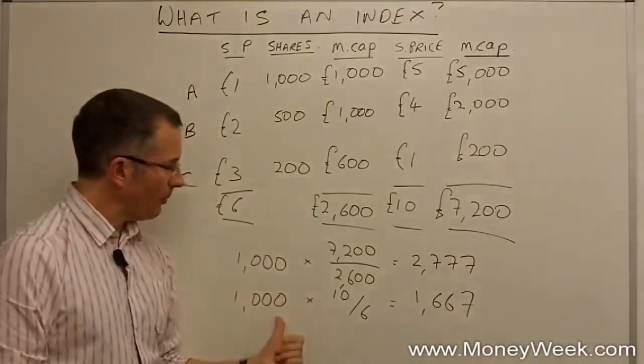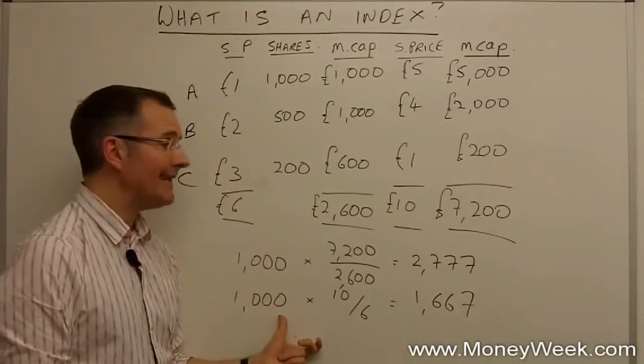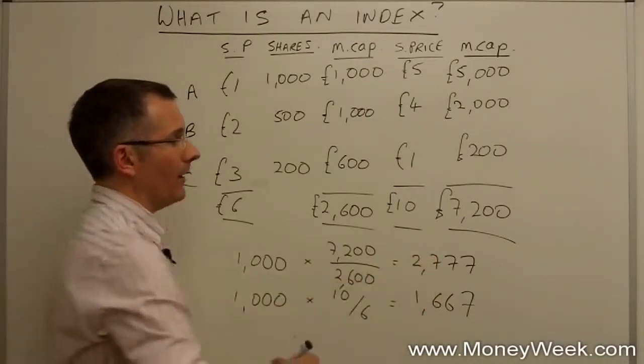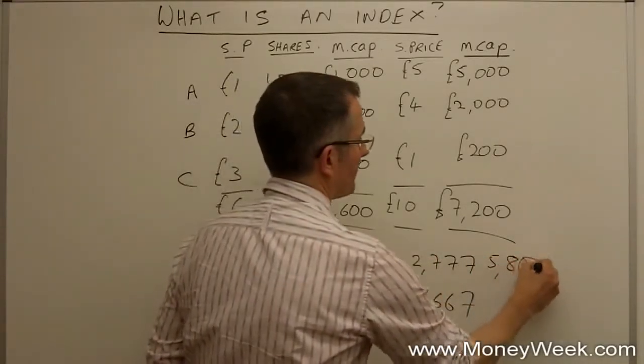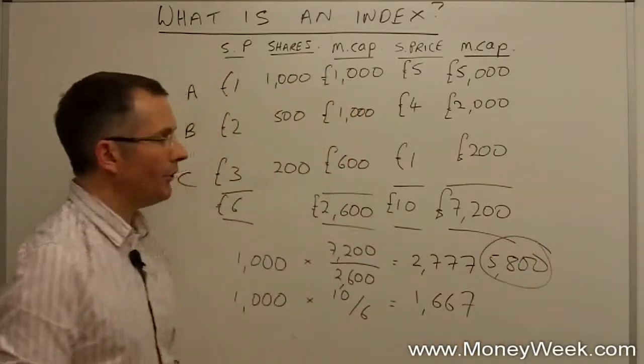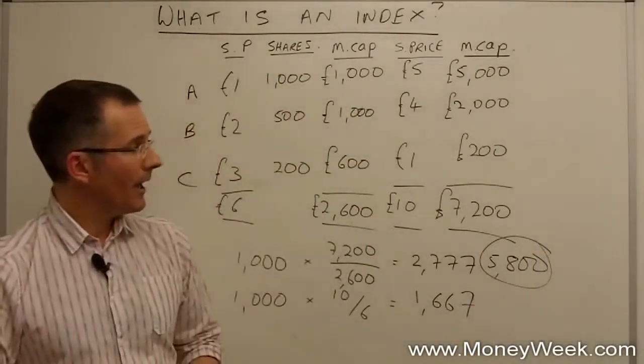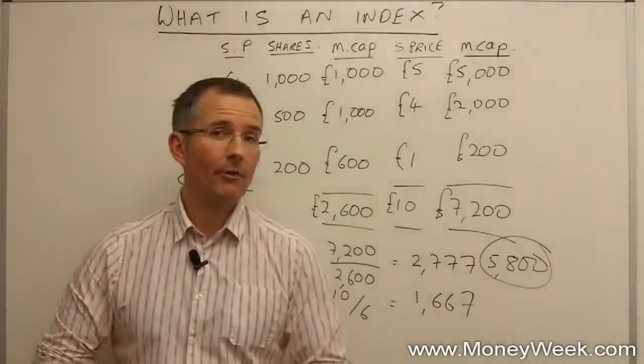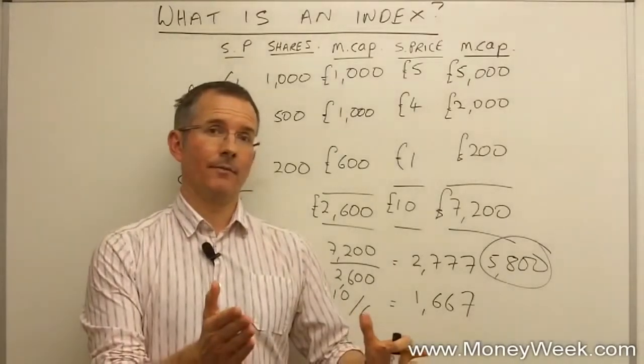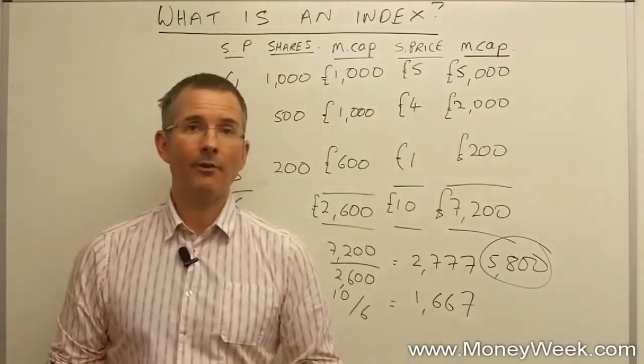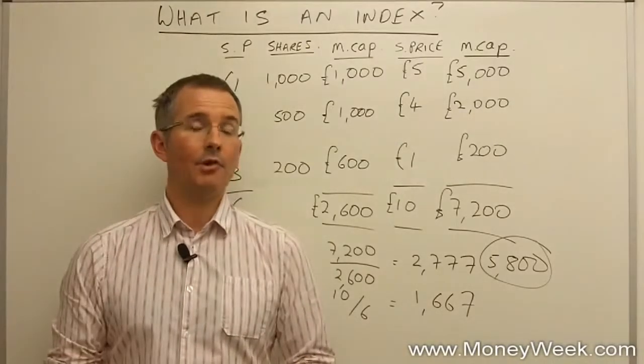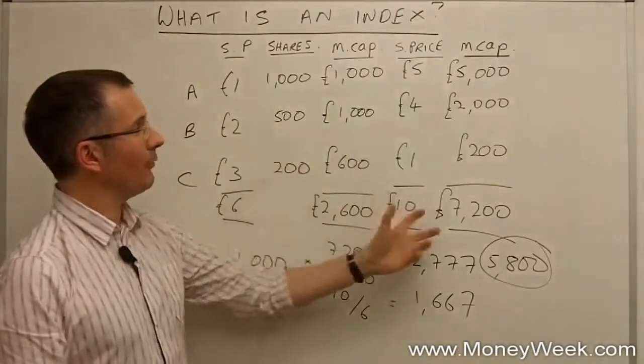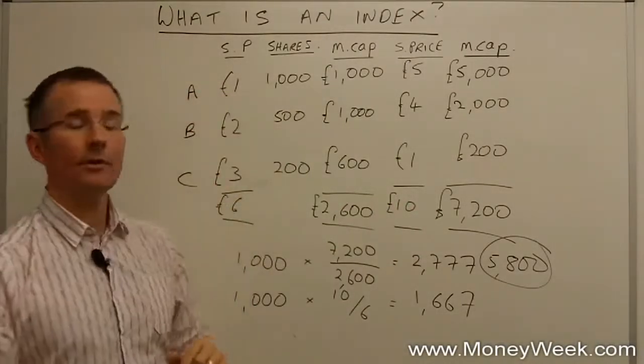Next thing is, 1000 points is where the FTSE started in the early 1980s. So, the FTSE 100 index isn't at either of these two levels now. It's at more like 5,800 points. Could you say that between the early 1980s and now the FTSE has increased roughly 6 times? Well, you can, but be careful what you read into that, because quite a bit of that change is inflation. It's not necessarily the case you can simply say the value of companies has gone up 6 times, because you may not even be looking at the same companies. And that's because the membership of this sort of club, created as an index, changes.